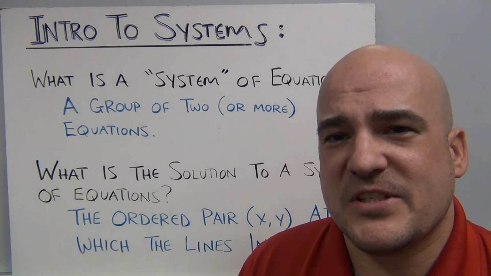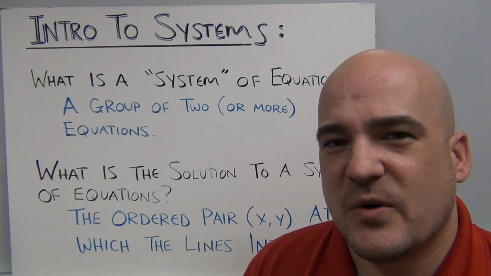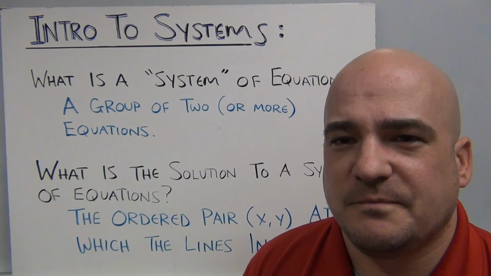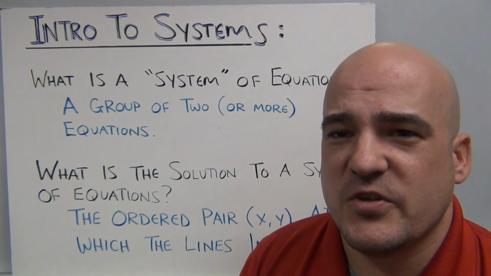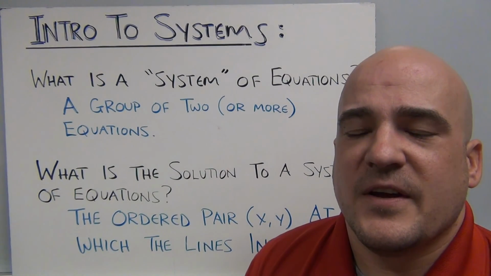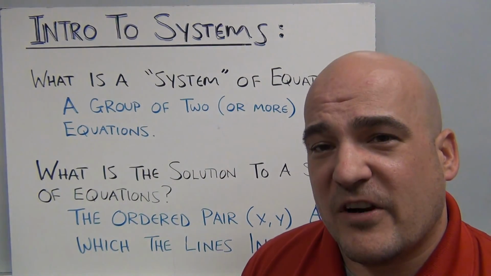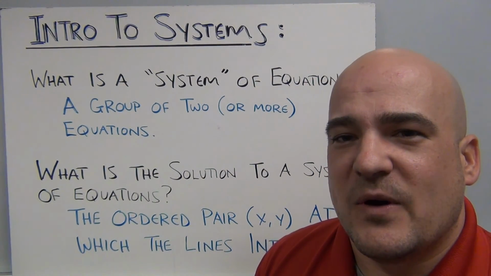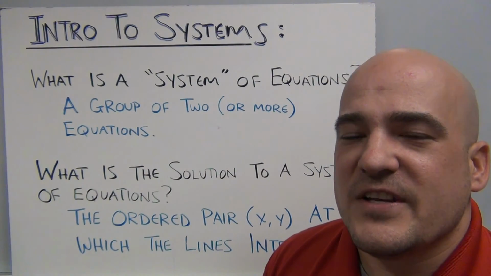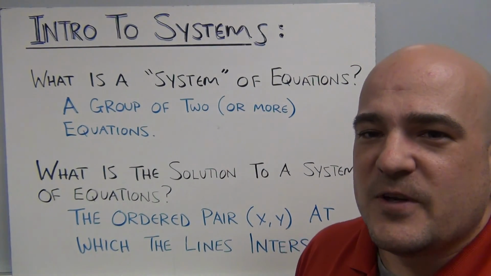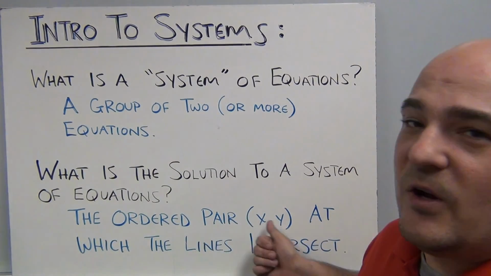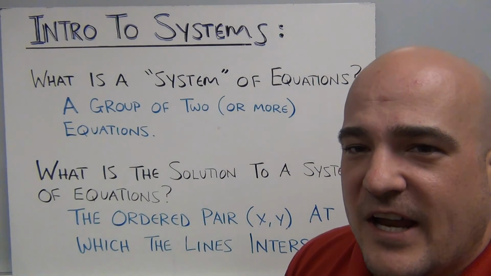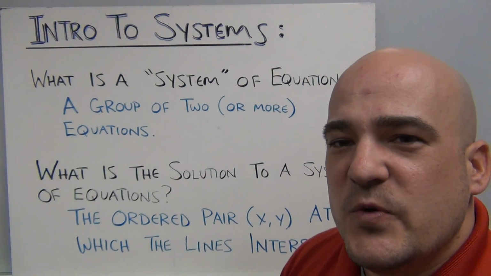Welcome back, class. Today we're going to be starting a new unit, and this unit's going to be over systems of equations. Now, systems of equations, that's just a fancy way of saying a group of two or more equations. In the past, we had an equation with just one variable, usually x, and we solved and found out what x equals. Well, in systems of equations, there's going to be two or more equations and two or more variables. So we're going to have to solve and find not only the x, but also the y value. So the solution then is going to be the ordered pair x comma y at the point where the two lines intersect.